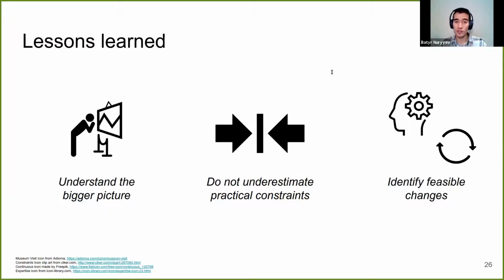Identify feasible changes. We realized that any complete overhaul of the system to use coarse-grained variability implementation strategies requires deep knowledge of the codebase and is impossible to do without direct involvement of the team members. We found that from our research team side, incremental changes with continuous code review feedback was more feasible.